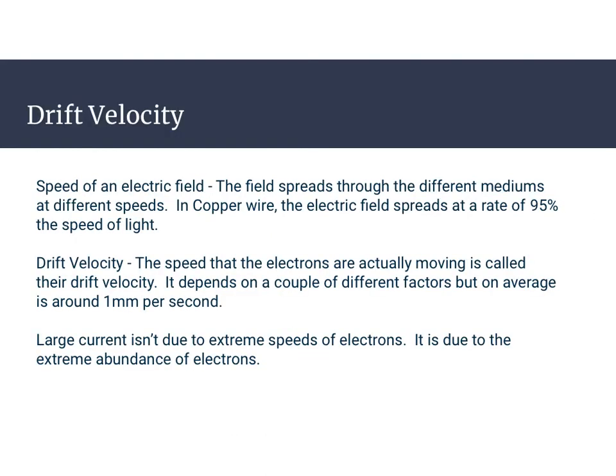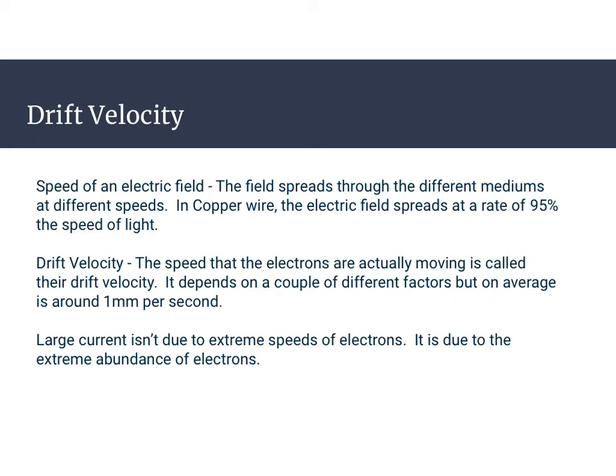All right, so drift velocity. Okay, this is not a difficult concept, but a strange concept, especially when you learn it for the first time. So drift velocity is the actual speed at which electrons are moving. So consider for a second, you're standing in a dark room and you flick the light switch and the light comes on almost instantly. And it's not because the electron has gotten from the light switch up to the light so quickly that it works.